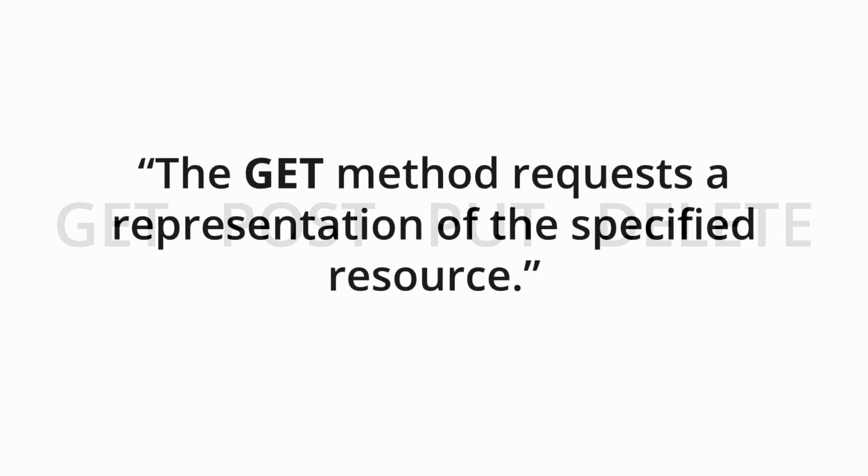The get method requests a representation of the specified resource. If you're using this request, you should only receive data from the web service and not send data to it. Of course, you might want to send certain characteristics to the service like an ID or a string, and the backend then grabs the proper object from the database, but you won't send any objects to the service. This in turn would be done with a post request.